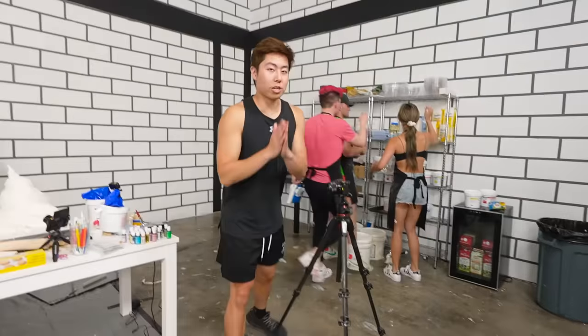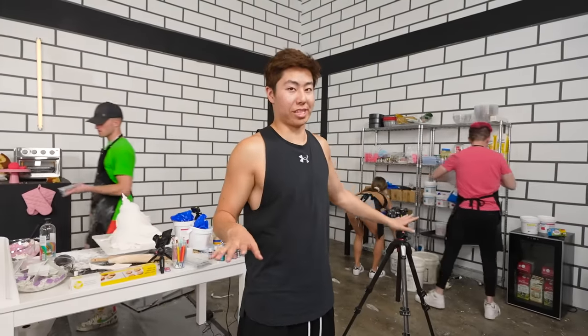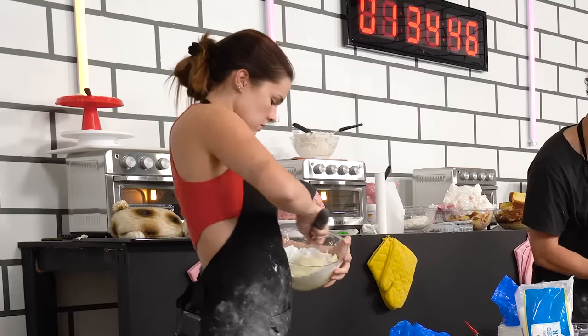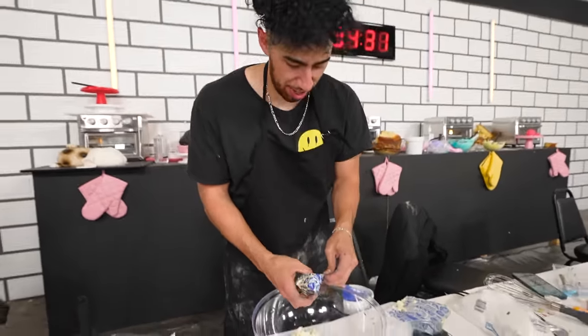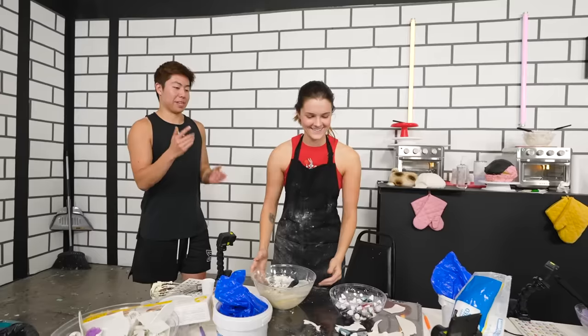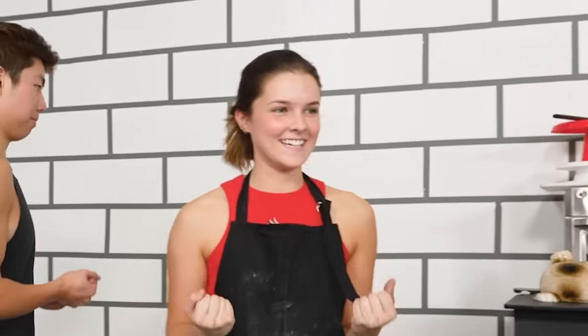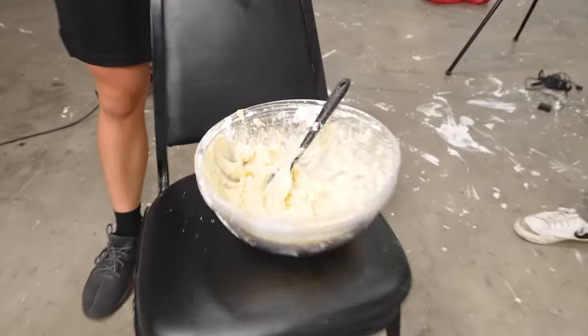Go! So they learned how to make frosting from scratch just a few days ago, so I'm hoping they remember everything. Yeah. Luckily for you guys, I'm not gonna taste them. Where's the powdered sugar? I'm making such a mess. Yeah, actually that's pretty good. Mackenzie, if you end up winning this entire challenge, I'll give you $500. I don't know what's happening. How do you even get it to look like this?